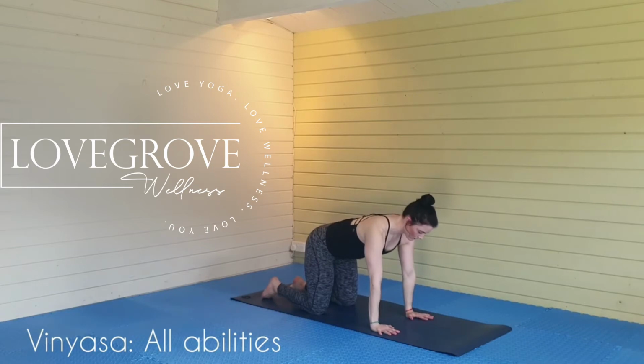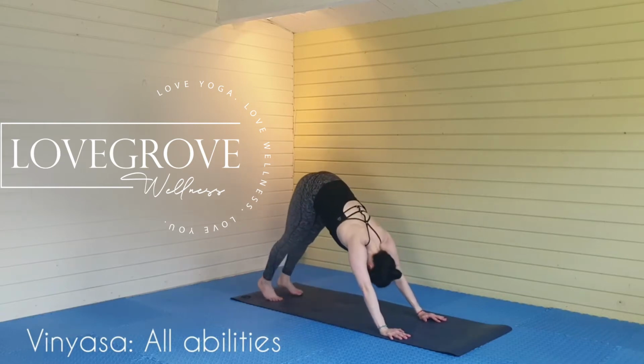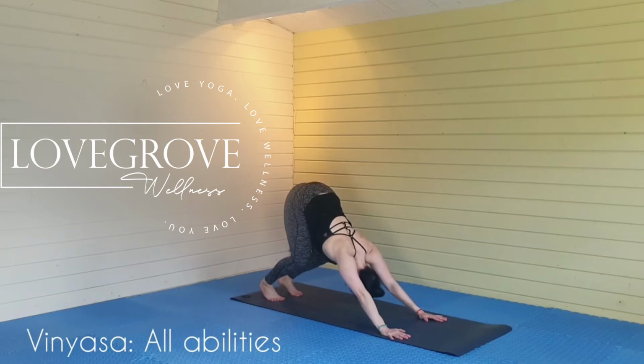Settling back to tabletop, feet hip width apart, coming to downward facing dog. Tucking the toes, inhale. Exhale, push the hips up and back to downward facing dog, aiming for the heels to press towards the floor, keeping the knees slightly bent if you need to and lifting the tailbone higher.